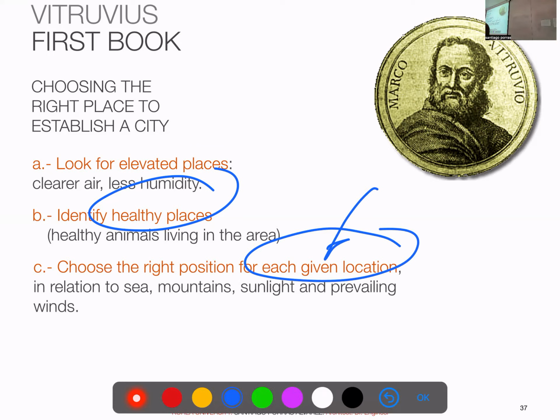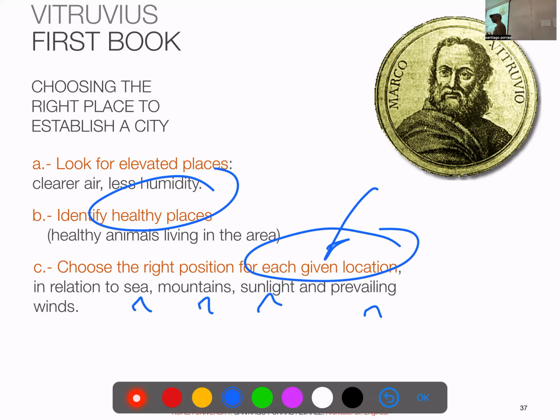Still, we use them because they were in the right place with the right shape. So they work. So you have to see how the sea, mountains, sunlight, winds, and so on affect it. This is kind of common sense, but modern planning mostly ignores most of them because we can correct any of them, right? But this is a kind of acting in which you take advantage of the nature of the site. You don't correct the nature. Correcting the nature means destroying it through technology to make it suitable to us.